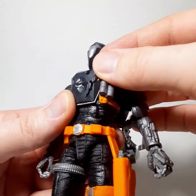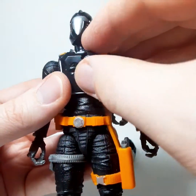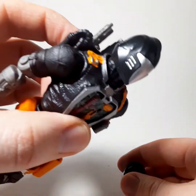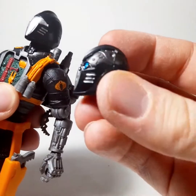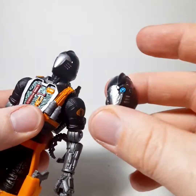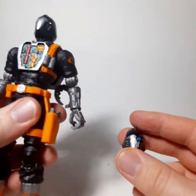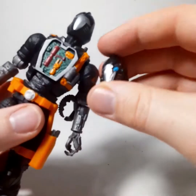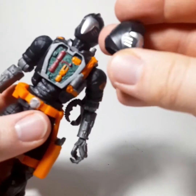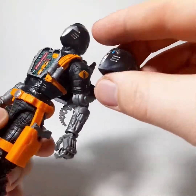This one is battle damaged — almost reminds me of that He-Man battle damaged figure, which is fun. Looks like he's been shot up a little bit. He comes with his regular head, and then he has this alternate one which is all battle damaged and pretty cool. I wish they would do this with more of the troop builder guys — like some alternate faces, some of the characters where you see their eyes, maybe some different coloring on the faces, just to get some variety in your dudes.